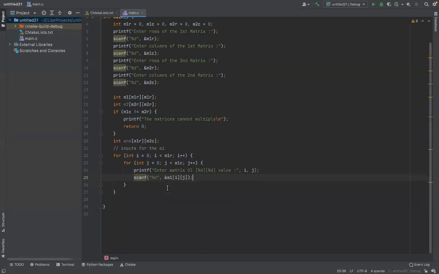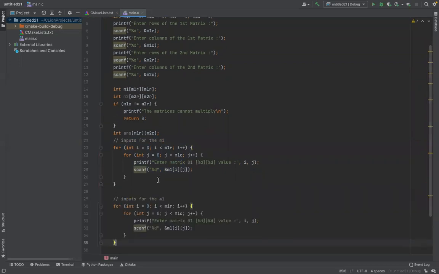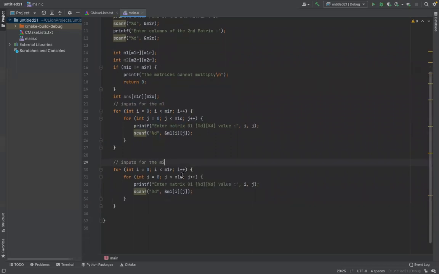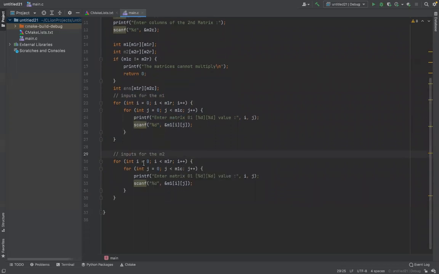Now likewise, you can take the input for the second matrix, input for M2. Here i equals 0, i less than M2R, the second matrix rows, and j equals 0, j less than M2C, and j plus plus.